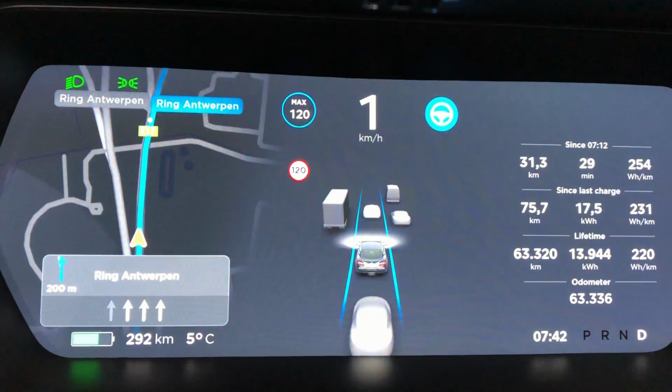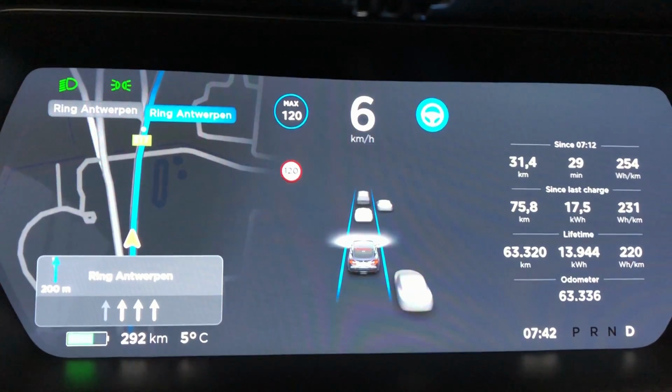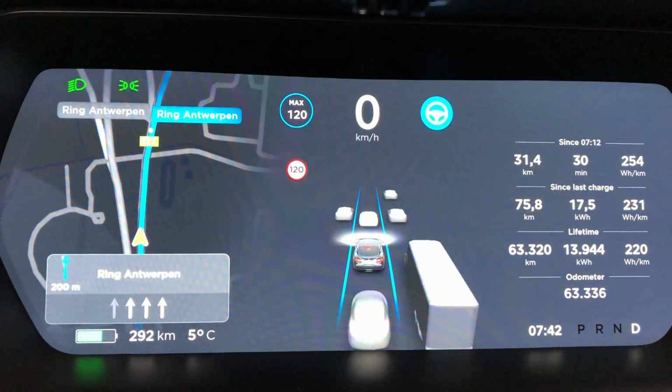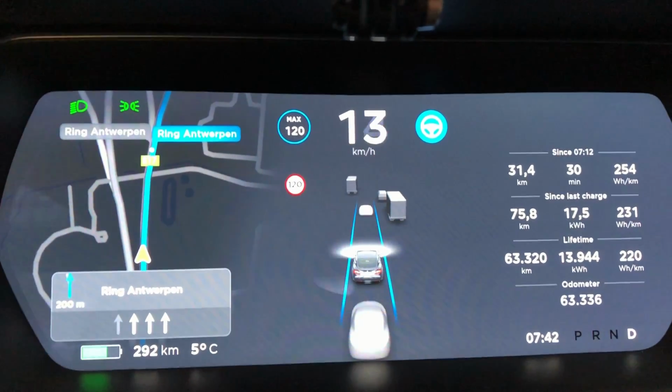A third one, which basically follows up on this one, is that the object recognition, as you can see in this video, is definitely not yet flawless, and cars pop in and out of existence. Sometimes a car becomes a van becomes a truck becomes a car again, trucks are disappearing, trucks are reappearing. So it's definitely something that still needs work, but I do like the feature, and I think it's very good for additional blind spot detection, because it sees the car from a lot further back now, and you can see that on the display of the dash.